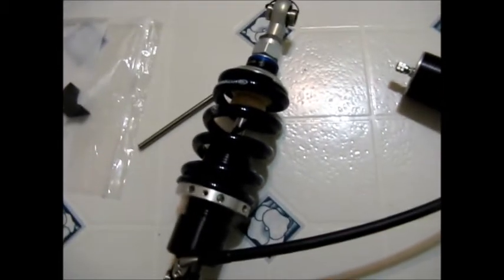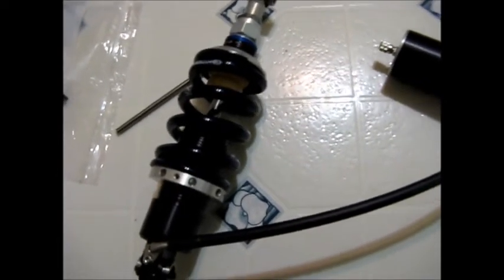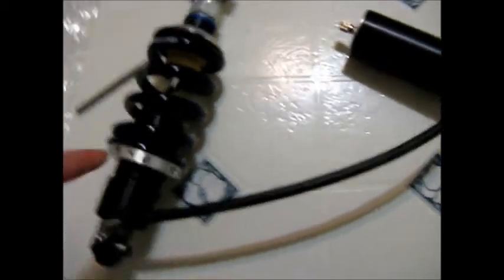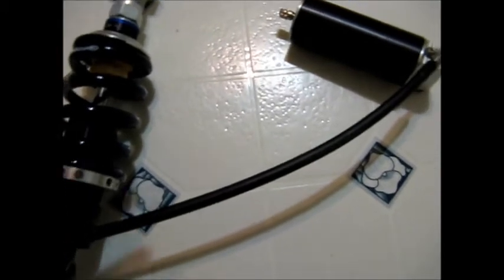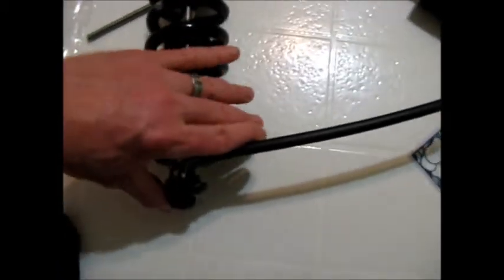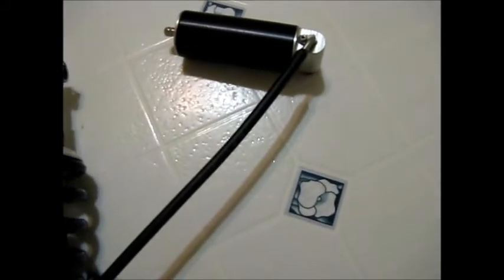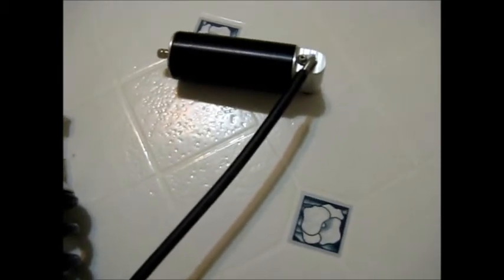And it's always nasty to have this stuff curved around and it just looks awful. So this allows you a lot more flexibility in terms of how you can mount this remote reservoir to your bike, make it look nice and clean, get it out of the path of the rear wheel and tidy up the whole assembly.